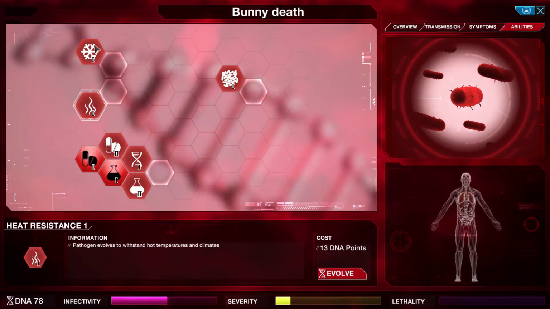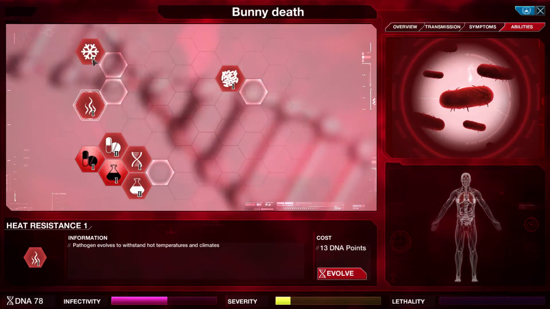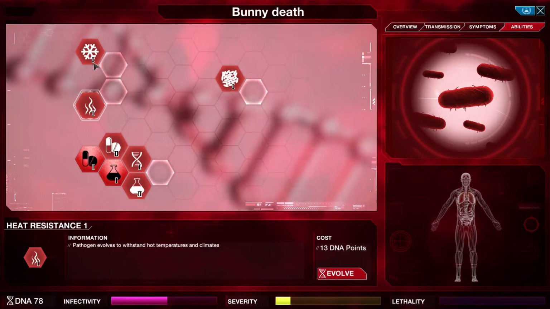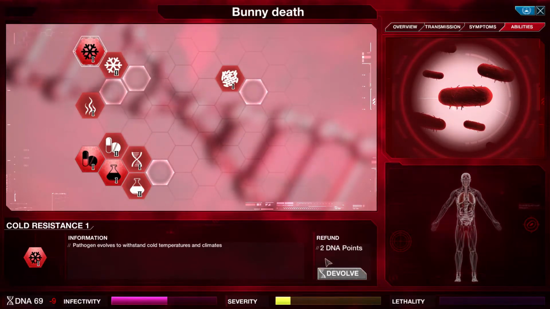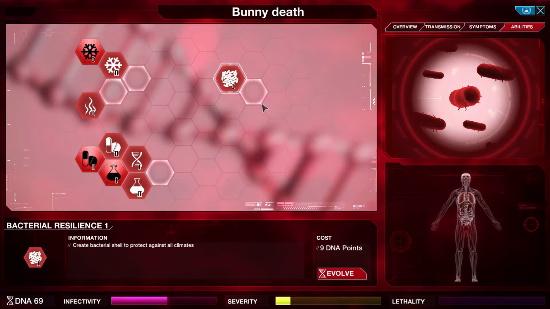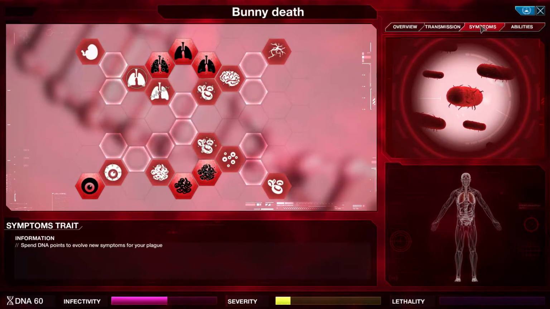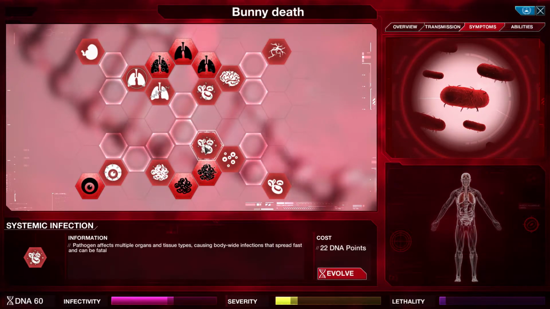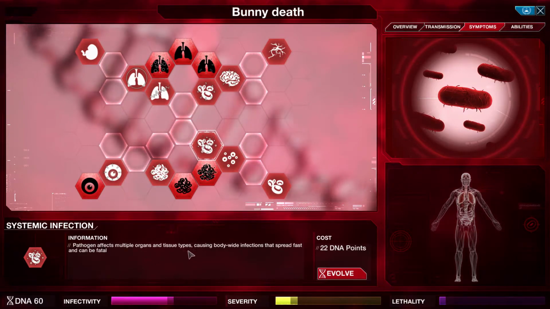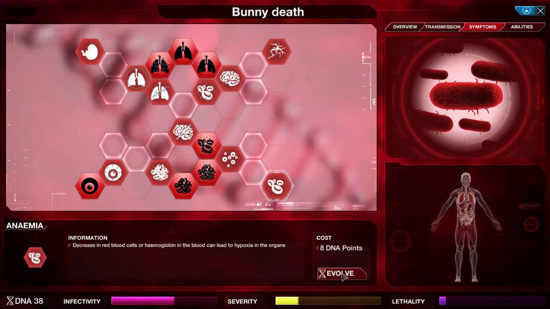But making it hard to kill would be nice as well. I have innate ability versus heat, so let's go with cold resistance, so it spreads better in the northern countries and as a protection against all climates. But I really need to let's go with some deadly stuff. Can be fatal. There we go. Let's pop that one in.